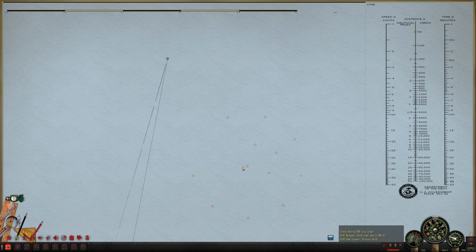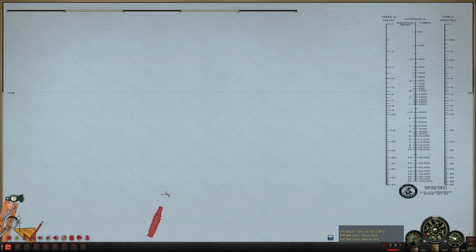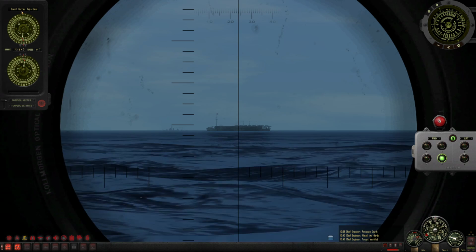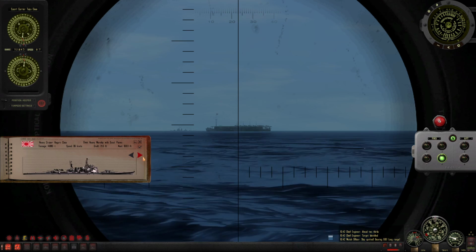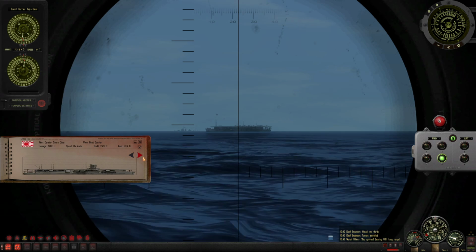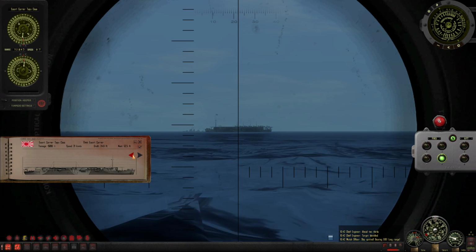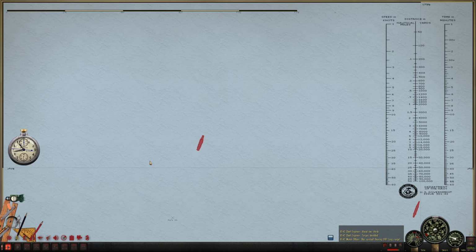All right, let's close at it. Let's try to get a little closer here. Okay, these guys are booking it too. Escort carrier Taiyo class. Did I miss it? Oh. 15,000 tons, top speed 21 knots, draft 24 feet. One minute.